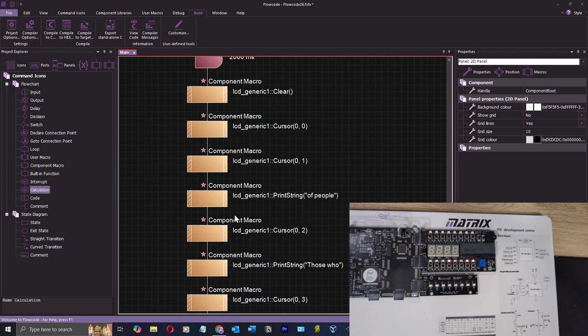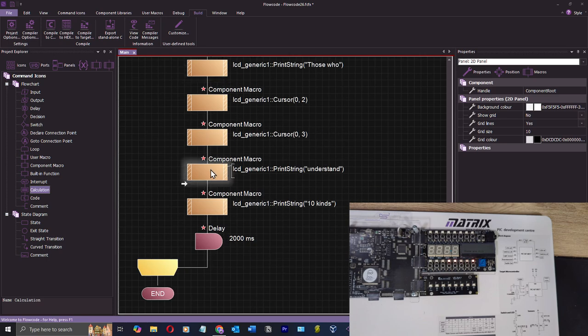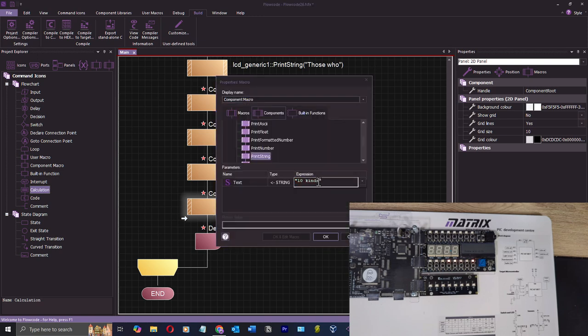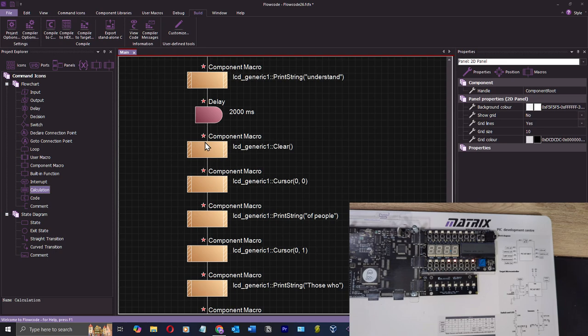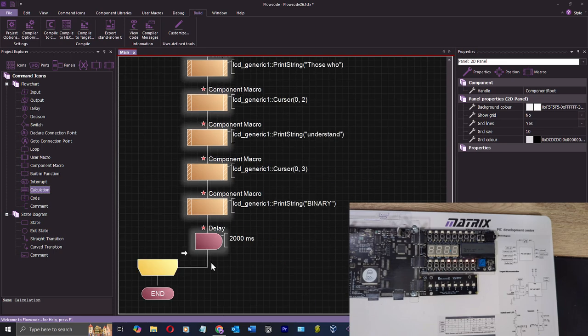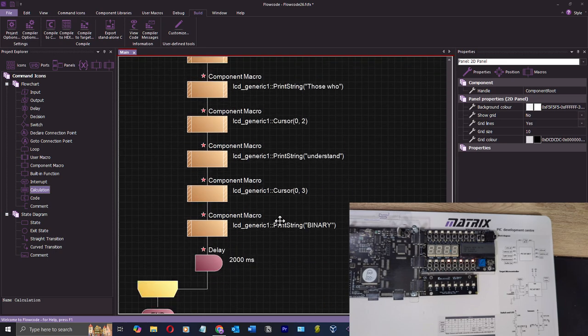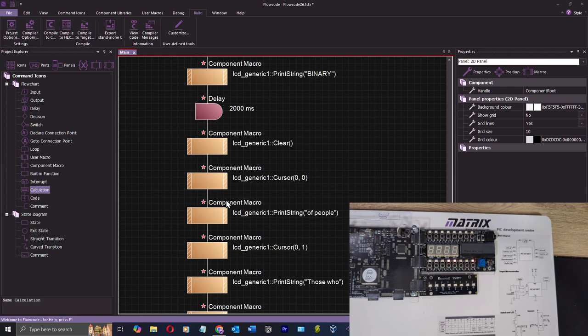Of people, those who. I'm sorry that this is so boring. Understand, and then binary. Binary. Rinse and repeat again. Bloody hell. Again, you would obviously never program like this.